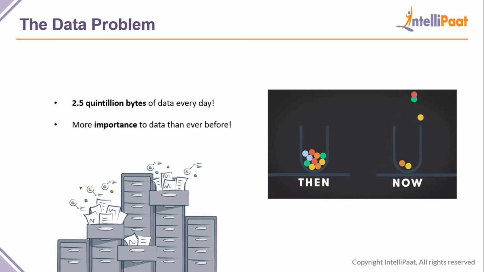And of course, I told you about the data problem, right? See this. There are 2.5 quintillion bytes of data every day. Ladies and gentlemen, if you know what a quintillion is, make sure you head on to the comment section and do let the dear viewers know, because quintillion is a lot of zeros that you need to put in, and this is every single day.